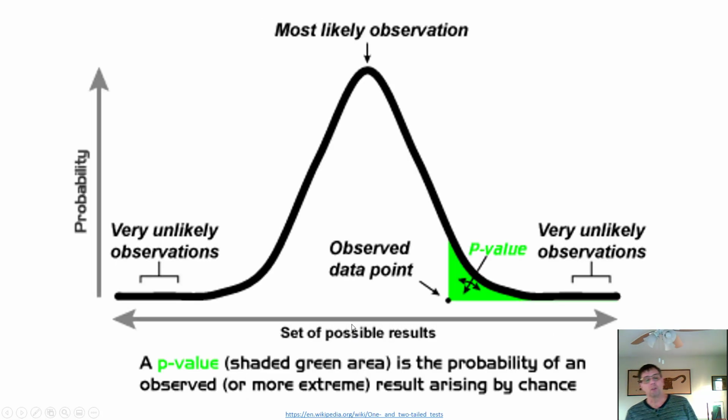So I just want to talk now. We've got the type of test, the number of tails, and now the p-value. You have to select the p-value. In a normal distribution, you have the least likely observations out in the tails, and you have your most likely observations right here near the mean.